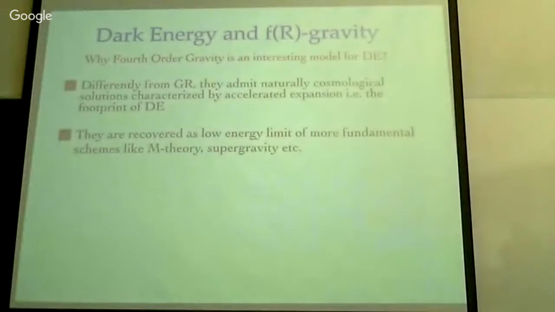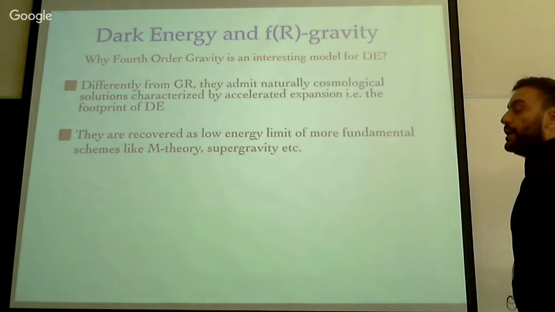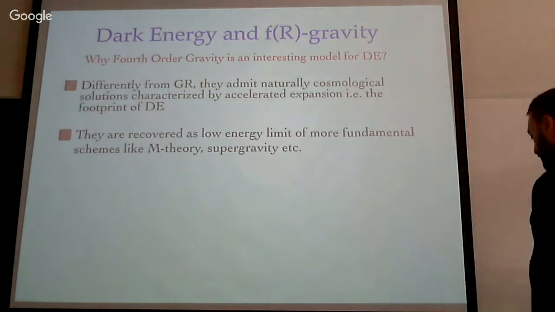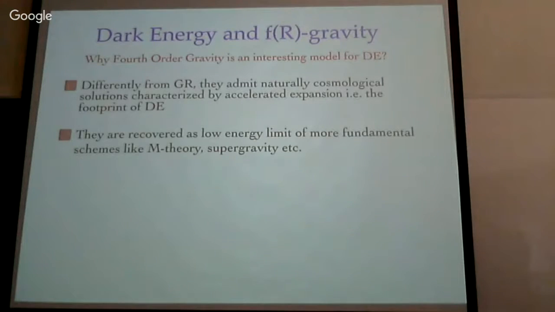So if you believe in string theory, supergravity, and all these very general frameworks, you know that the low-energy limit essentially produces something other than general relativity. Even if F(R) gravity has been criticized in the past few years, with some issues such as instabilities, the structure of this theory still comes down from these more general schemes, so it's a problem that has to be addressed. These are the two main reasons why we like to investigate these kinds of theories.